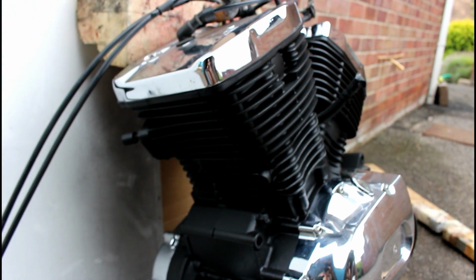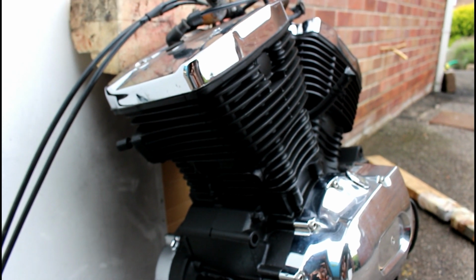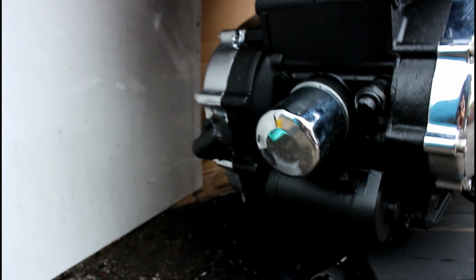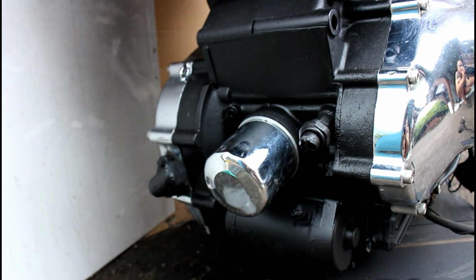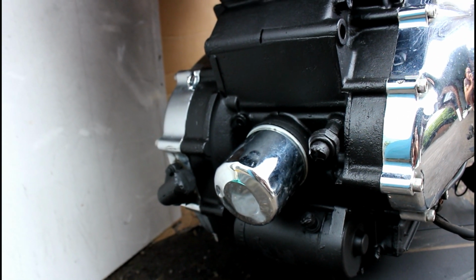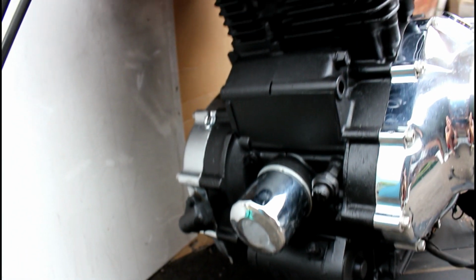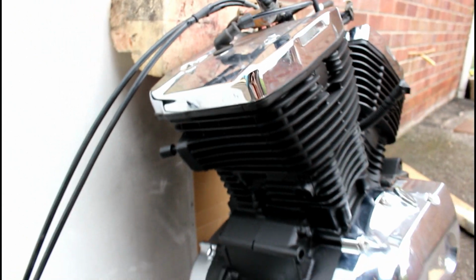Originally I was going to go for a PJ1 satin black, but ended up needing another can, so I went for the Simoniz, and they call it matte black, and I think I've actually ended up with a better result with the matte. It's kind of a satin matte, but just a little bit flatter, and I think it looks really good against the chrome, having the matte against the shiny chrome. Hopefully you agree.